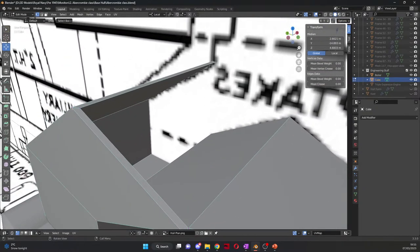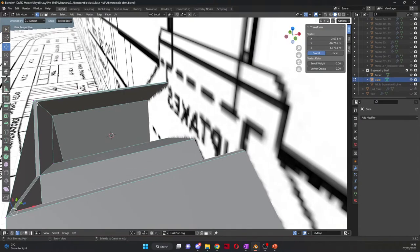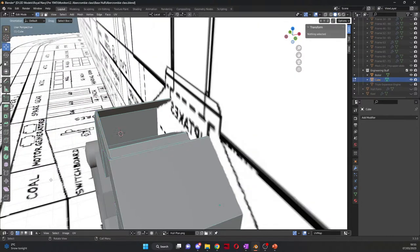This model one, the exterior will be for 3D printing, so I can make a 1/350 scale model of it. The internals I'm currently doing are for screenshots, imagery of the ship being built for myself, but also for Drakenifel when he does a special, spoiler alert, on monitors later on in this year. The screenshots are also for talks I'm giving on HMS Raglan and the Abercrombie class, and for my video on the ships, which is going to be the first proper new brief coming out. Just need to finish the ship.